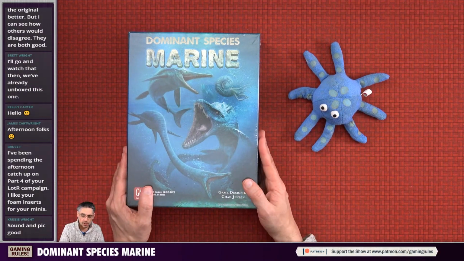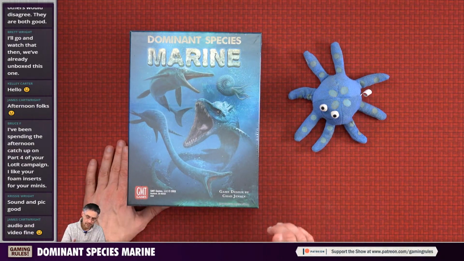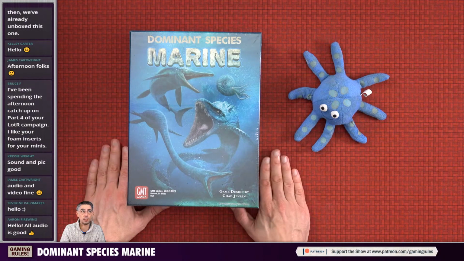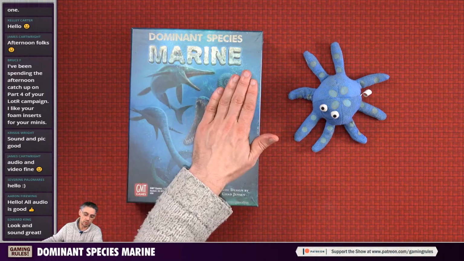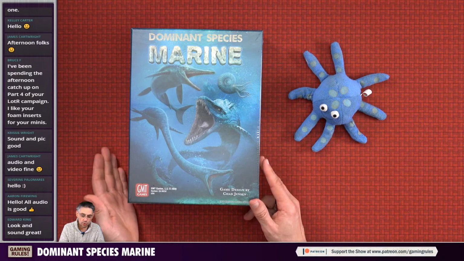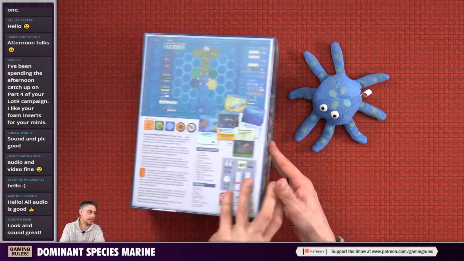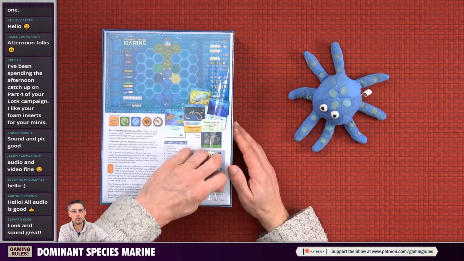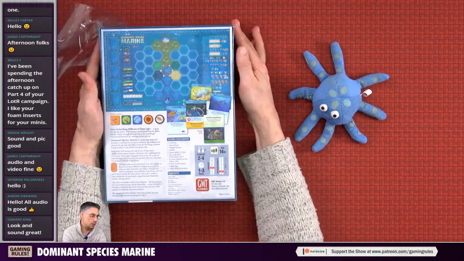So many of you will know that there is an original game called Dominant Species, designed by Chad Jensen. Rest in peace, Chad. We lost him last year, unfortunately taken before his time. Dominant Species Marine is effectively a sequel. It's a sort of spiritual successor. It's not a second edition of Dominant Species. It is a different game. It is a standalone game, and it shares a lot of the same core mechanisms as Dominant Species, whilst turning some of them on their head.